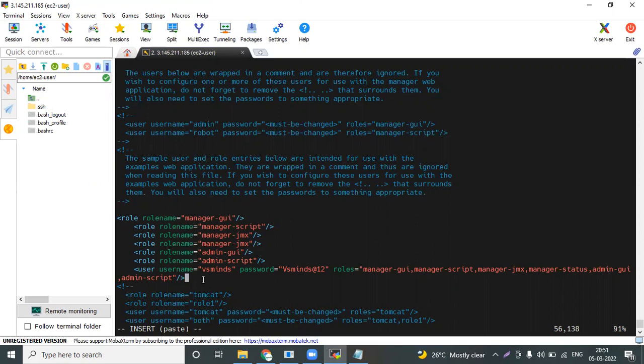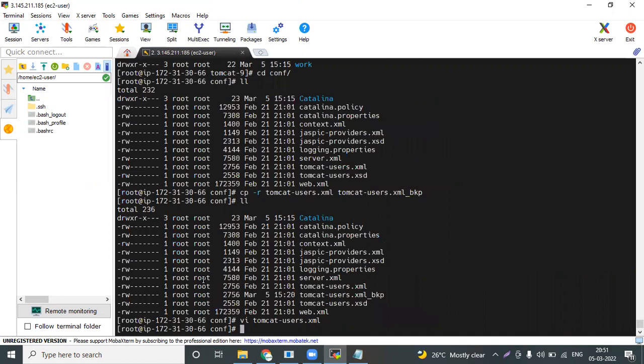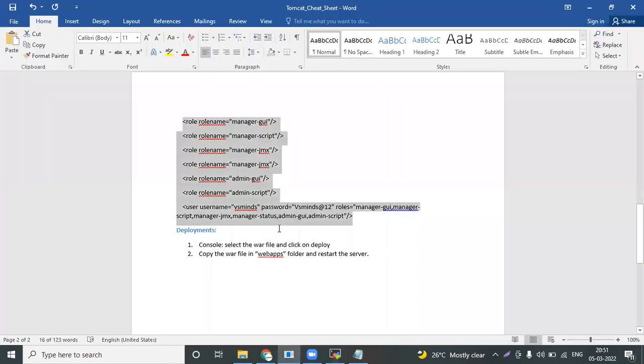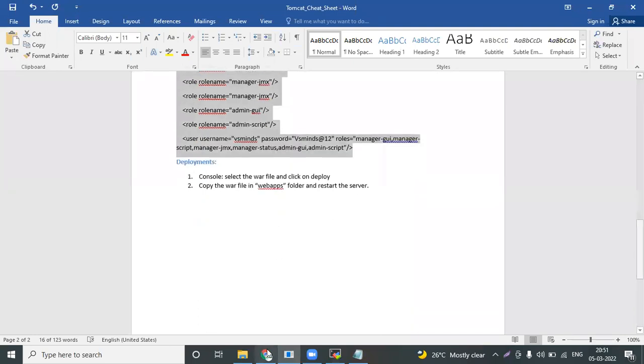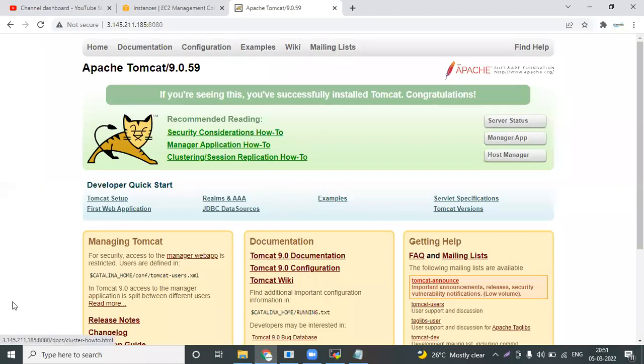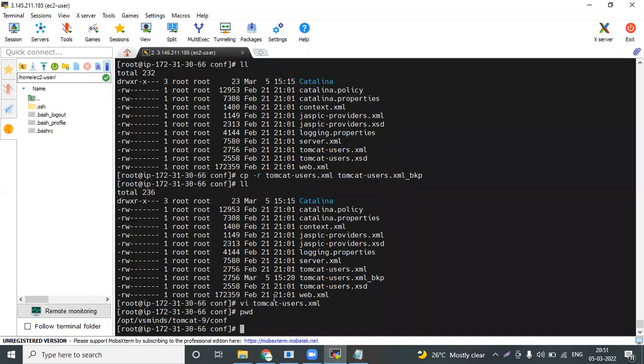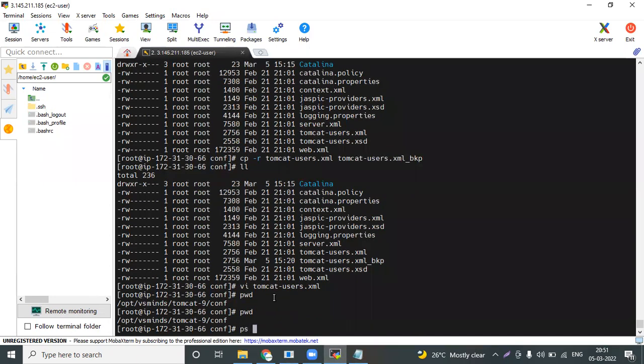Then just copy, save it. That's it, we have created the users for Tomcat. We'll log in with the help of the user. Before that you need to restart the Tomcat once you have created the Tomcat user.